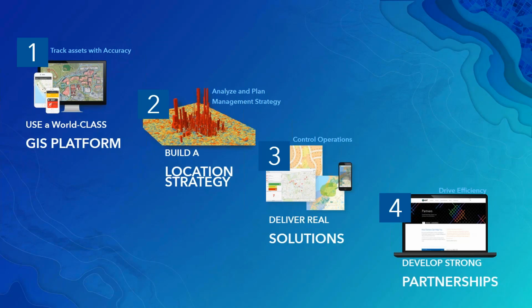What we often find is that some people are getting stuck at step 2, which I think is actually the most important, which is building a location strategy. So location strategy is all about determining what are the key information products you want to produce, what's the key data that goes into those information products, and how are you going to build a strategy for implementing those?